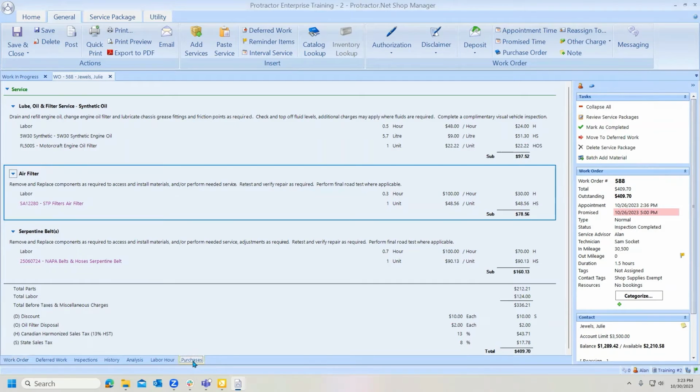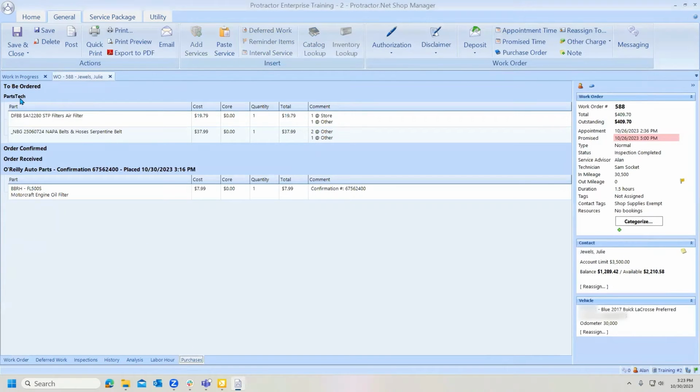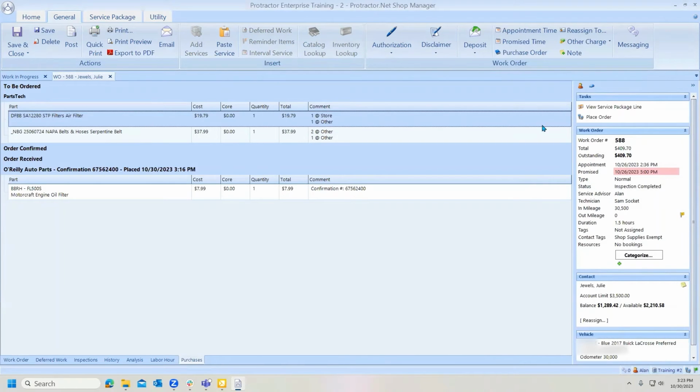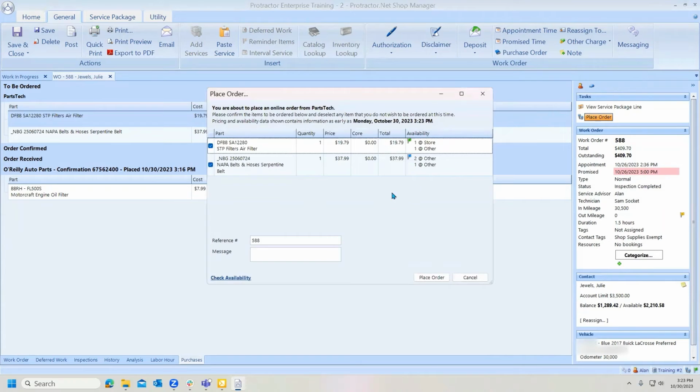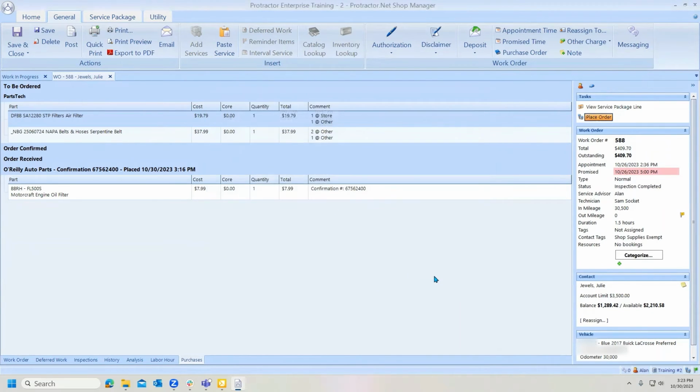In my purchases, it's just going to start off with PartsTech. Now all I have to do when I'm ready is click on one of them, place the order. Again, I can put a message in, place my order here. It's going to send the order through, and what it's going to do is separate it out by vendor.